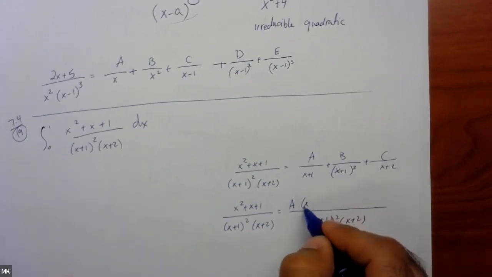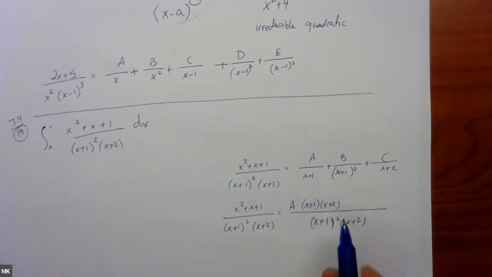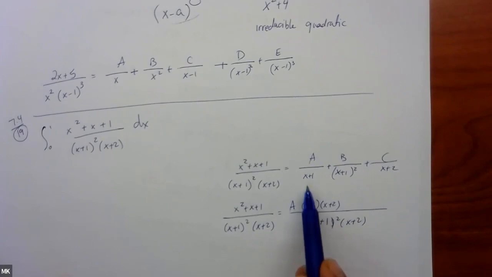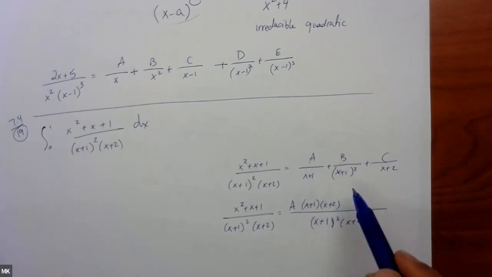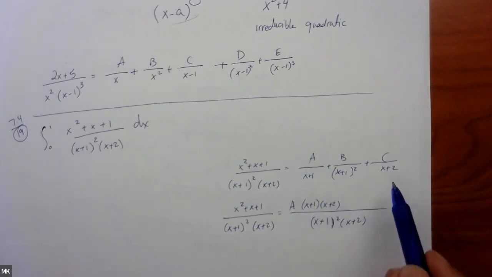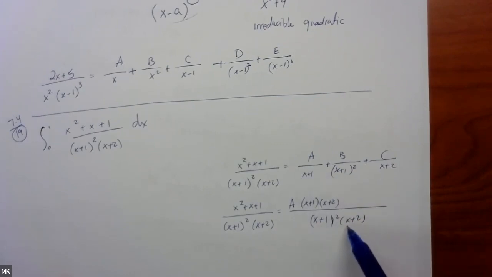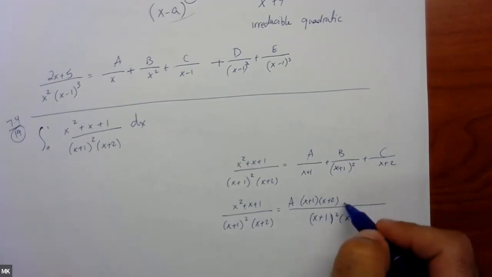So you need one more x plus 1 to match, and then x plus 2. So now I just multiply the numerator of this by x plus 1, x plus 2, and the denominator by x plus 1 plus x plus 2, then I get this denominator. So when you get a common denominator, you don't just blindly multiply the number by the other remaining denominators. No, you have to see what I already have, take that out of this denominator, and just multiply a by what's left from that list.